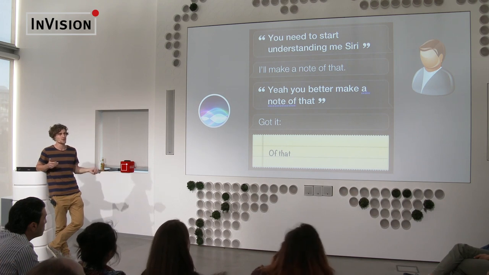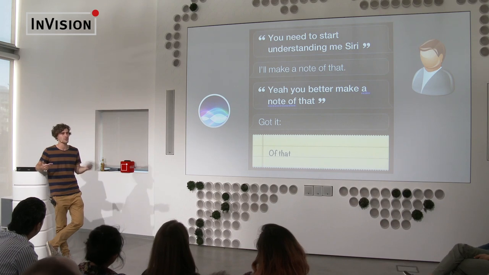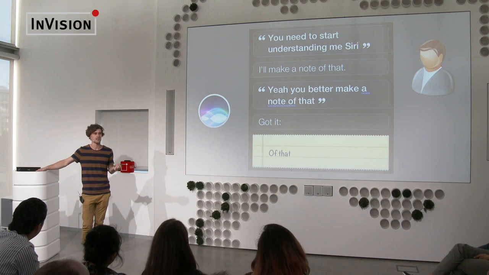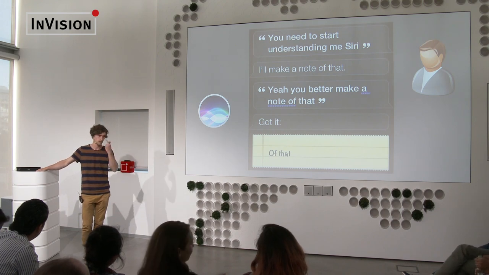So it kind of shows you that this algorithm doesn't really understand what you mean. It's trying to do a good job, but it kind of fails. I think a lot of people will maybe have seen the Duplex demo from Google. They introduced their new voice assistant, and they have a really impressive demo where a person is asking the Google assistant to book a hotel or to reserve at a restaurant.